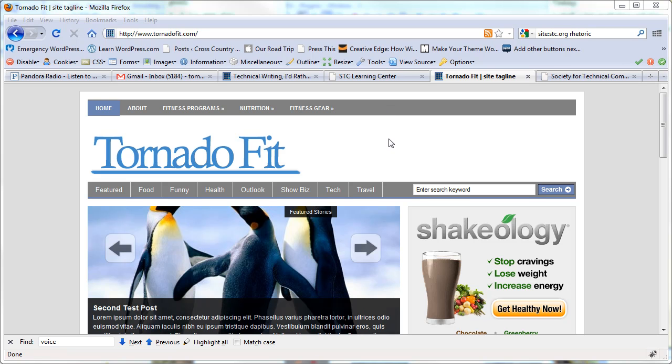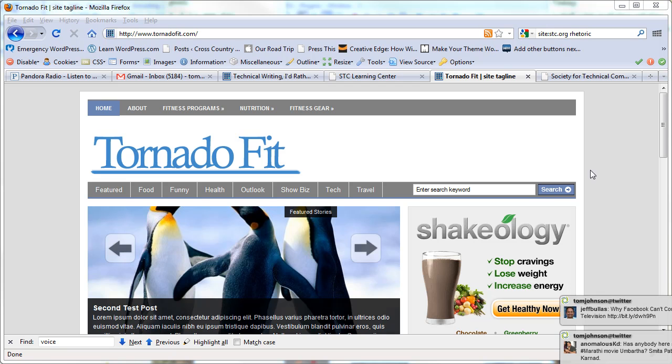So I have two extensions that I really like. One is the Web Developer extension, which when you install it, installs a toolbar here. And the other is Firebug. And when you install that, you get a little bug in the lower right. But you also have some other menus that appear when you click things.